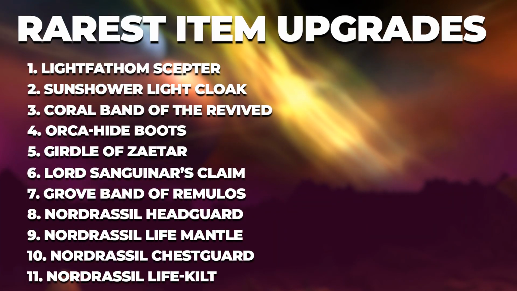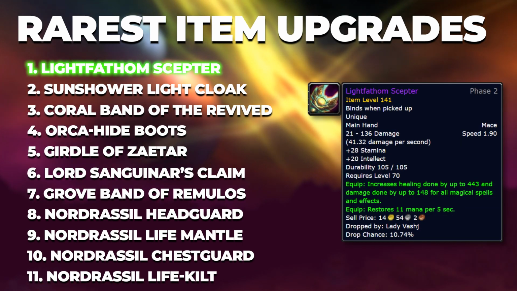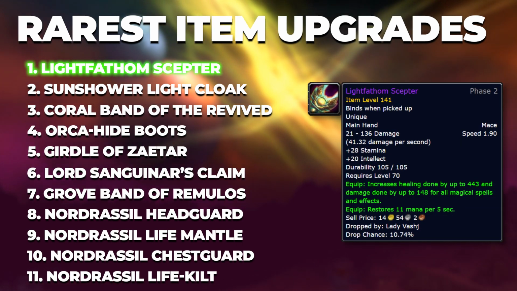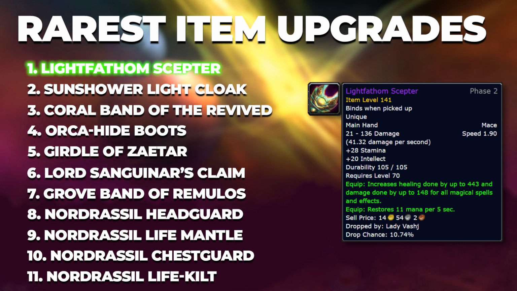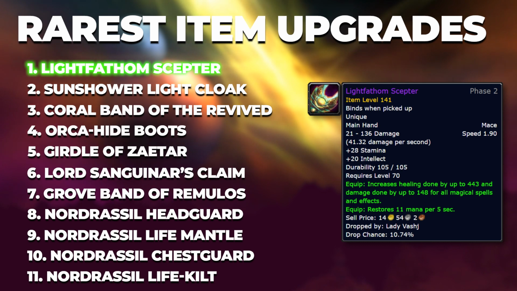You don't want to prioritize an item that people are going to disenchant a month from now. So I think without a doubt, the weapon is your number one. The Light Fathom Scepter, this is going to be the hardest to get. Comes from Lady Vash. This is a rare item. We're talking all Lady Vash's weapons and items are going to be 16% drop rate approximately.